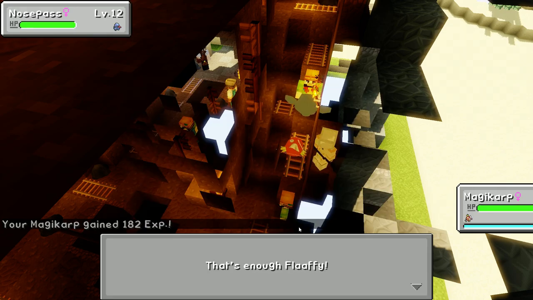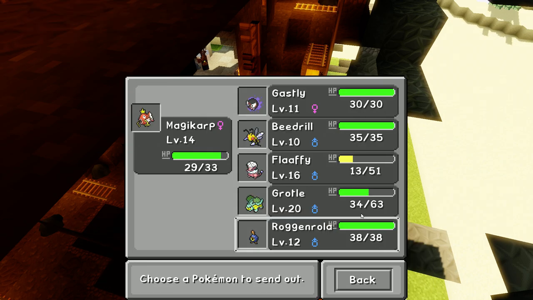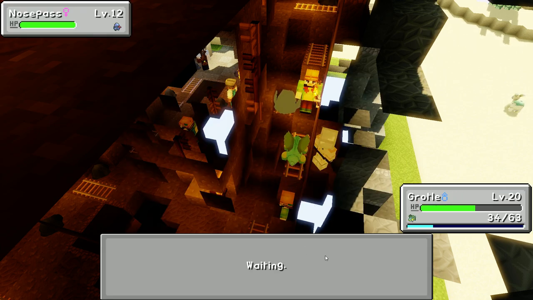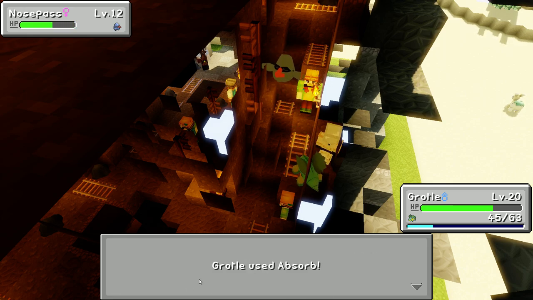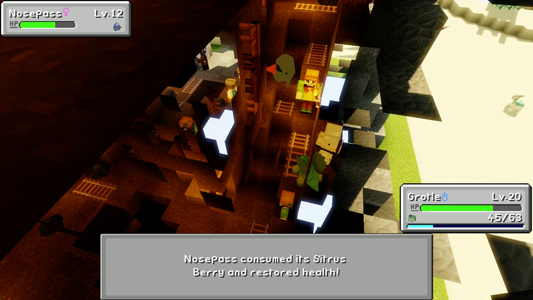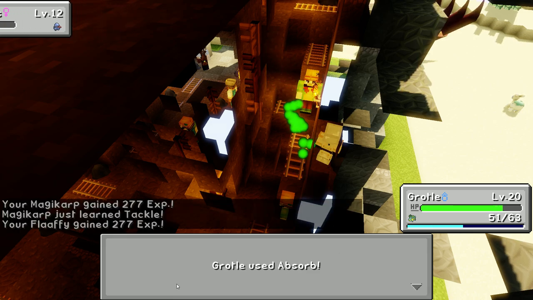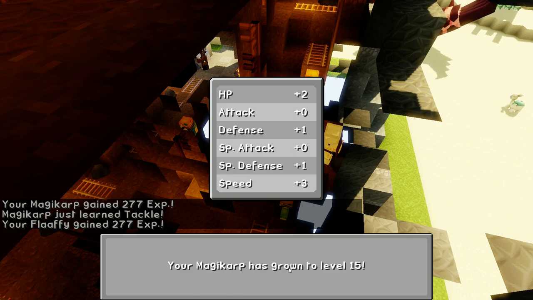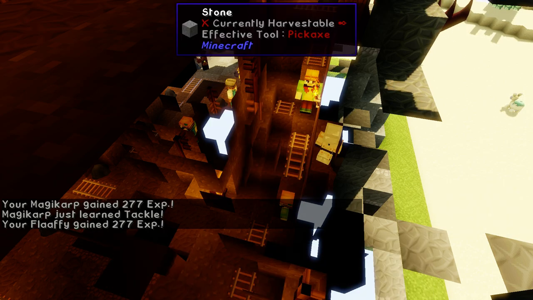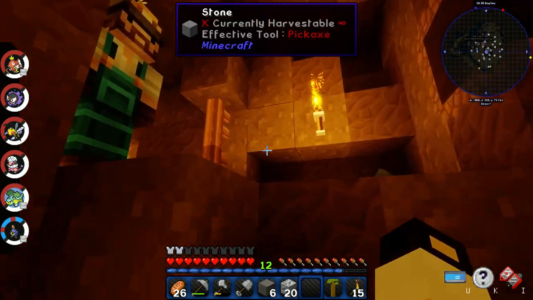Let's send Magikarp out. That's fine. Let's send Grottle out. That's fine. Absorb. Let's see how this does. Nice, okay, gave him his berry. Super effective. Rollout, that's fine. Nice. Magikarp's 15. Flaffy's 17. Okay. That was you, right? Yeah.